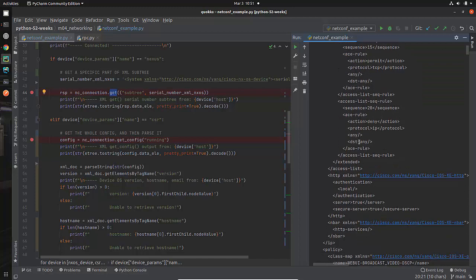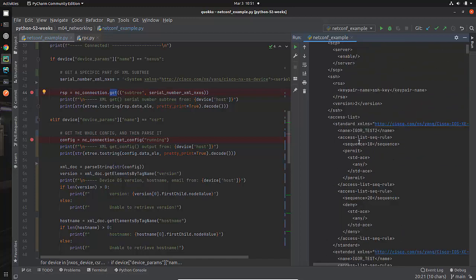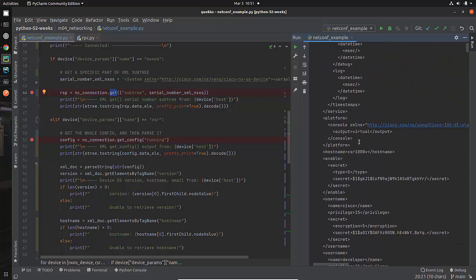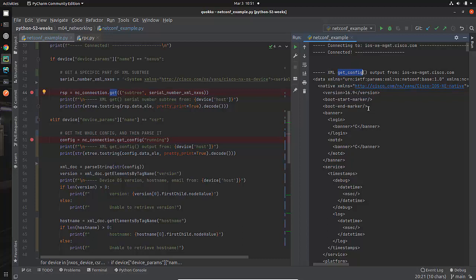Now, while this may not be easily readable by humans, the advantage is, and this is important, compared to CLI output, it's very computer readable. There's no worrying about spaces or extra special characters or doing regular expressions or any of that stuff. It's all right here for you in wonderful XML format.